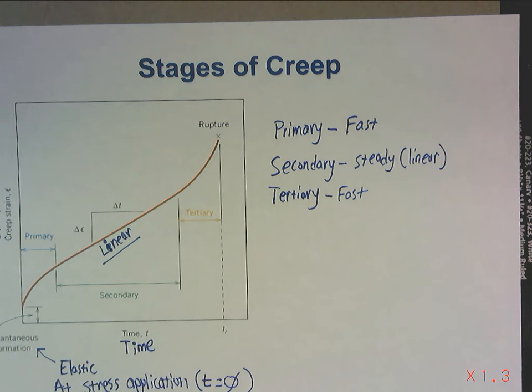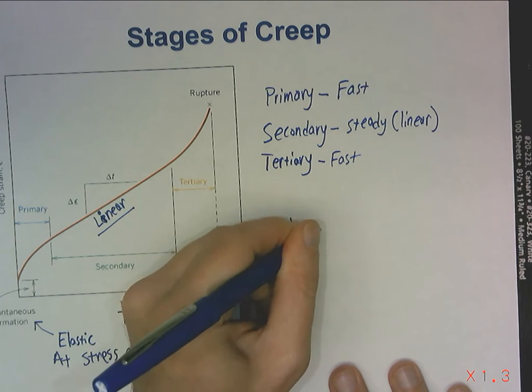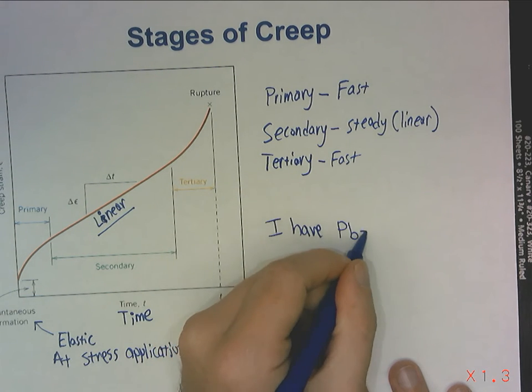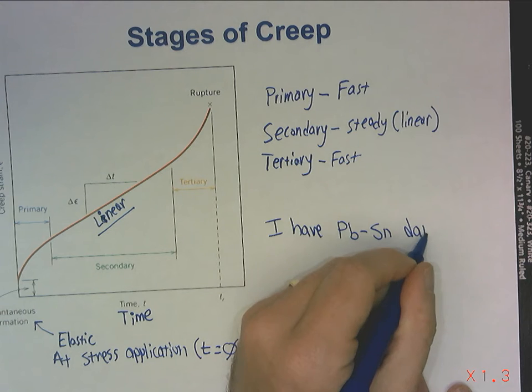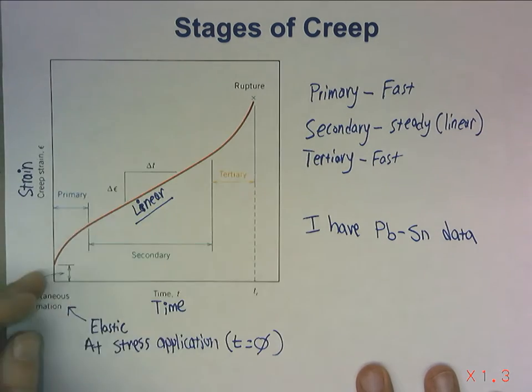I have some lead tin data from a previous materials lab class where we set up some lead tin solder wire in a lab, added a weight on it, and measured it over time. I've got that data that I'll post on Canvas so you guys can see what this looks like is real data.